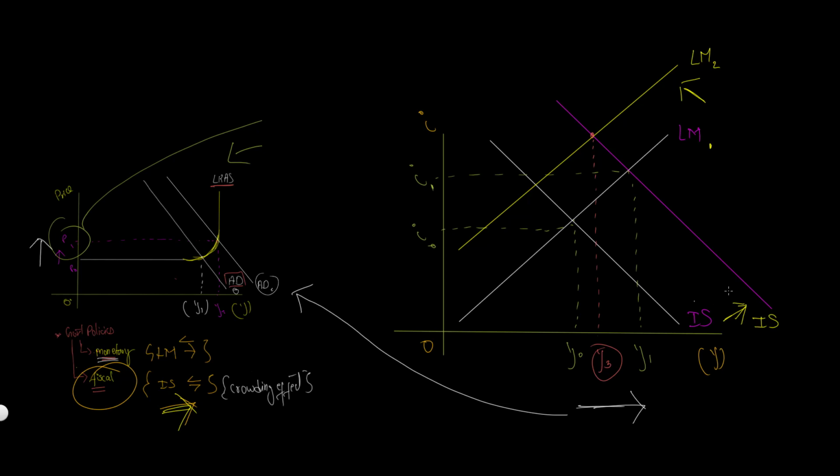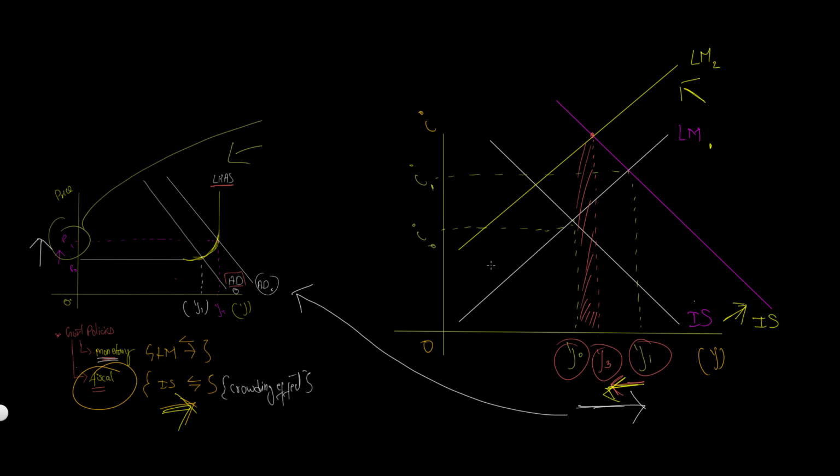So the IS curve will shift towards the right, and then the LM curve will shift towards the left, and that would decrease the value of the total output. In other words, theoretically we should be going from Y0 to Y1, but because of the increase in prices, we would go from Y0 to Y3 instead. Now, how far back would we go from Y1 to Y3? That depends on the crowding out effect, and that depends on the elasticities of the IS curve, which is a different topic altogether. But for this video, we'll keep things simple. It's already getting very complicated.